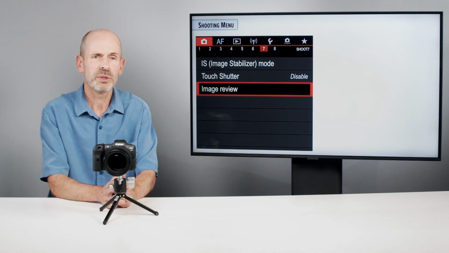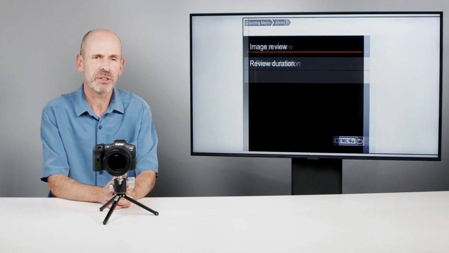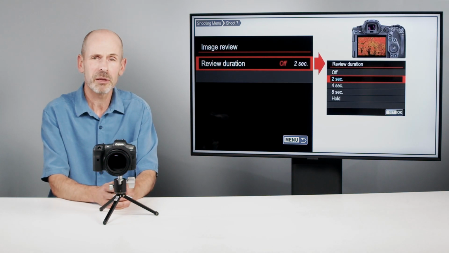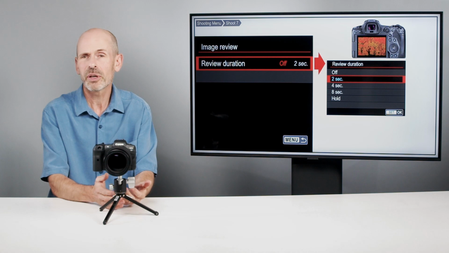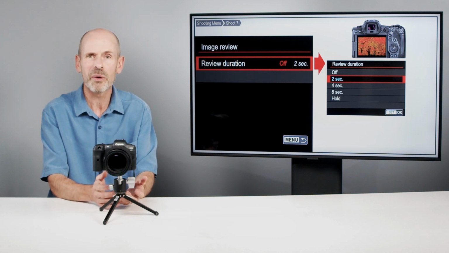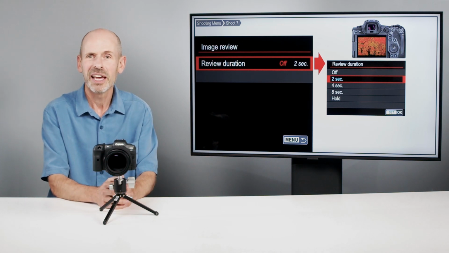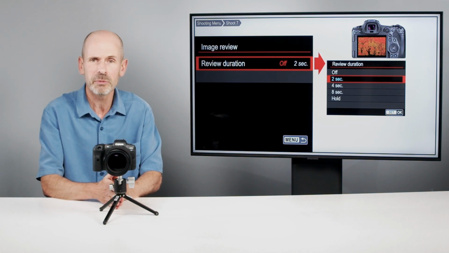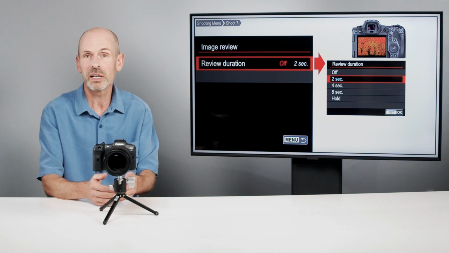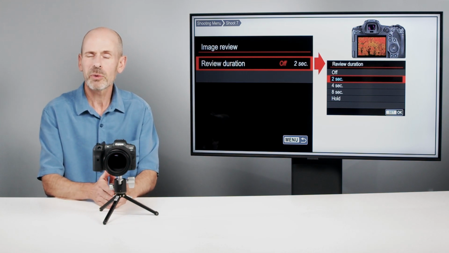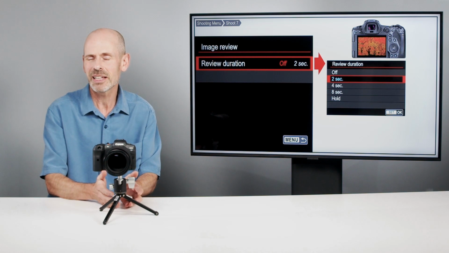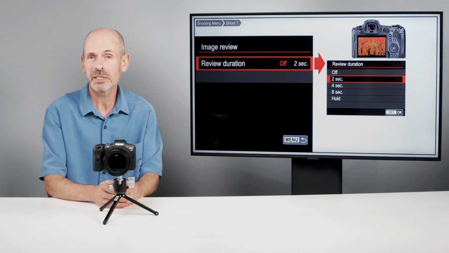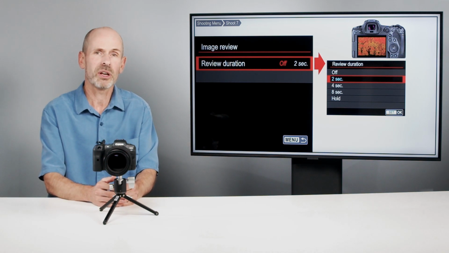The image review, well, this is an interesting option in here. So this is what we've had on our cameras for many, many years with digital. You take a photo, you look at it on the back of the camera and go, wow, I just took a photo and there it is in front of me. And now you can see it. And so when you're learning photography, it's kind of nice to have that immediate feedback to see exactly what it is you just captured. But for the more advanced photographers, it's not really totally necessary. And if you're concentrating on the moment and the moment to come, I would recommend turning this off.